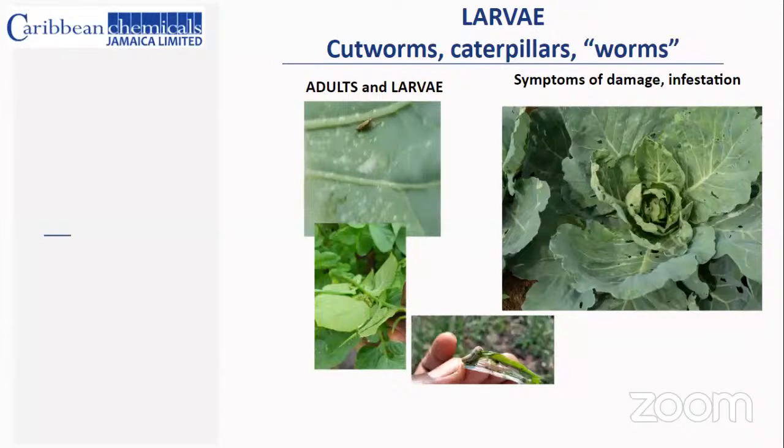So that complete change, before it pupates, requires a lot of energy to do that. So the pest in this stage is just gormandizing, piling up a lot of food to go through that final stage of development to emerge into the adult. So they are very devastating. So definitely they need to be controlled using the right chemistries.